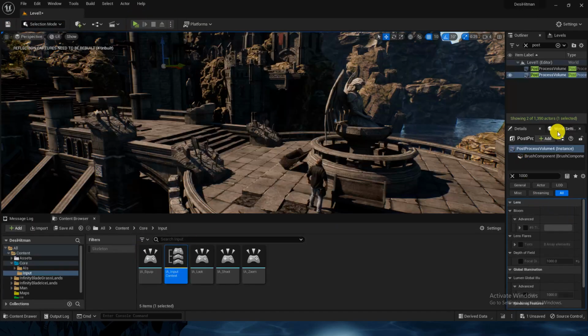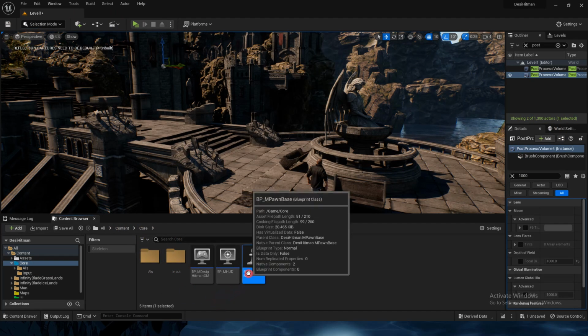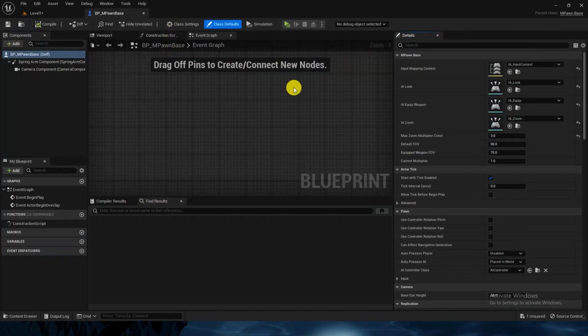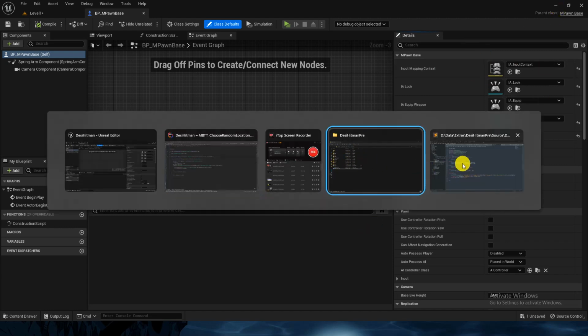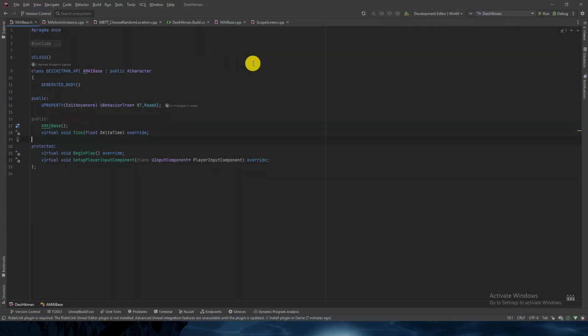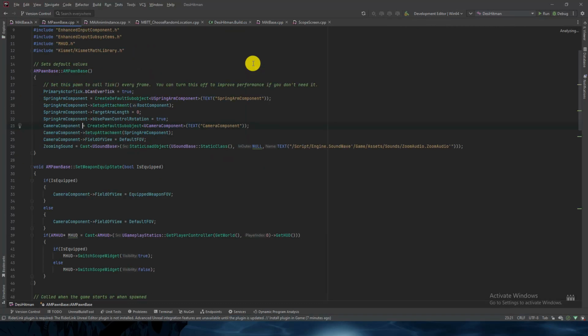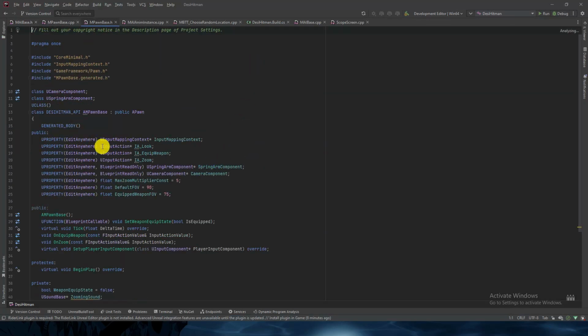We can go to, if I'm not wrong, AMP on base. So we have this input. Previously it is just in this section, but these input bindings I will put under one group, and these values will be put in another group. So let me go here in the pawn base, alt O, and these are the sections, right?